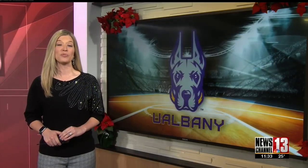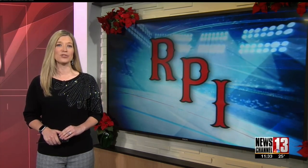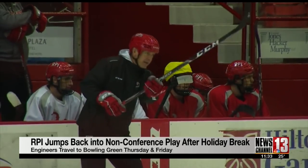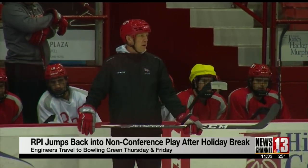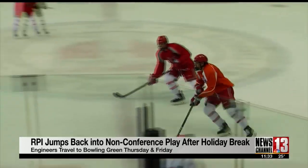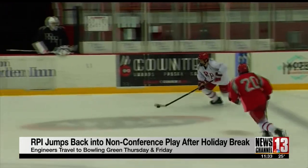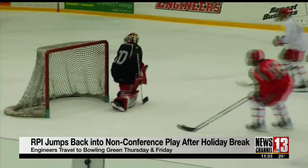In Charlottesville, Virginia, with UAlbany, I'm Roger Weiland for Big Board Sports. It's been more than two weeks since the RPI men's hockey team has been on the ice for a game. The engineers are back in town after time away for the holidays and will jump back into non-conference play one final time this week before finishing the season strictly in the ECAC. RPI travels to Bowling Green on Thursday and Friday for two games with the Falcons. There are challenges to so much time away from the game, but a couple of practices back in Troy will get the engineers right back in the swing of things. We haven't forgotten how to play, we haven't forgotten systems, but you've got to play with your RPMs at such a high level — that's the key to getting this thing rolling real fast.